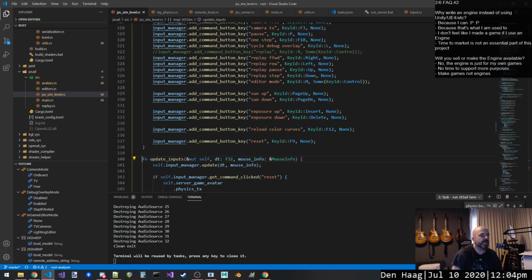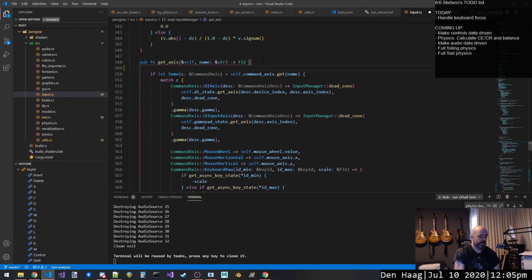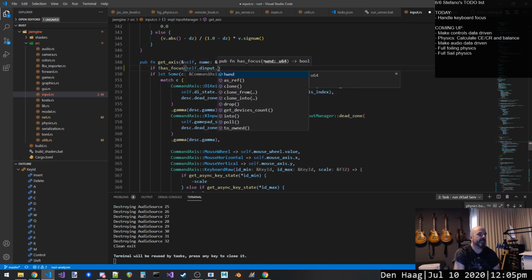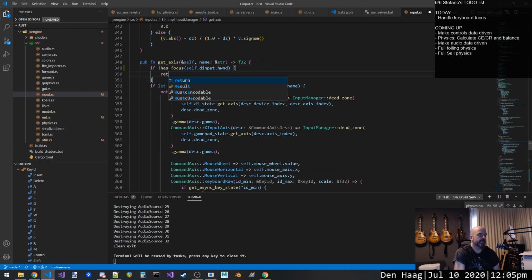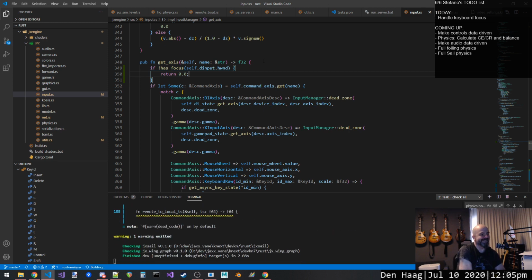How are we rotating the camera? I mean, I could do something super brutal, like if not has focus, self-direct input. Right? That should work.